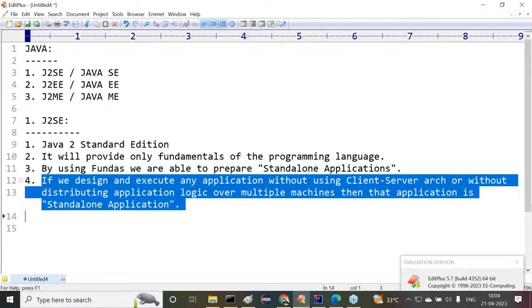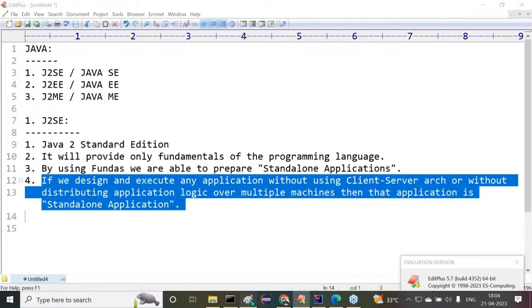So without distributing application logic over multiple computers, that application is called a standalone application. It means my entire application I have to write and execute within a single computer. Are you able to follow or not?